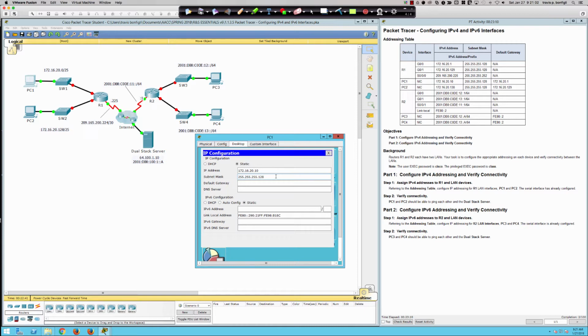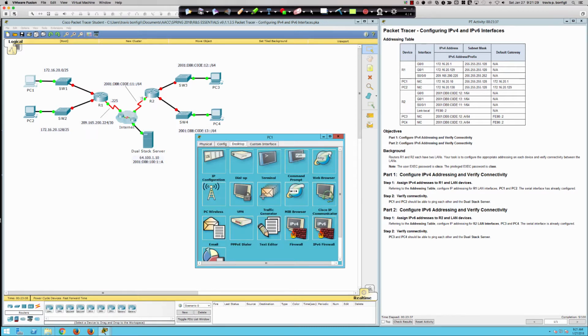Now the default gateway, which will undoubtedly be the interface right here, that'll be the IP address on this interface of router 1, is going to be, and they give that to us, 172.16.20.1, and DNS, it doesn't look like DNS is in the equation here, so we can leave that off for now. And as you can see down in the lower right hand corner, we've just picked up 5 points.